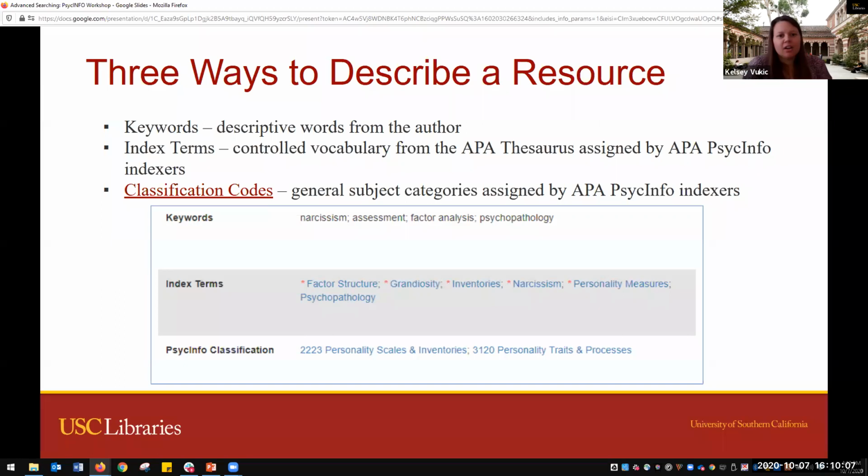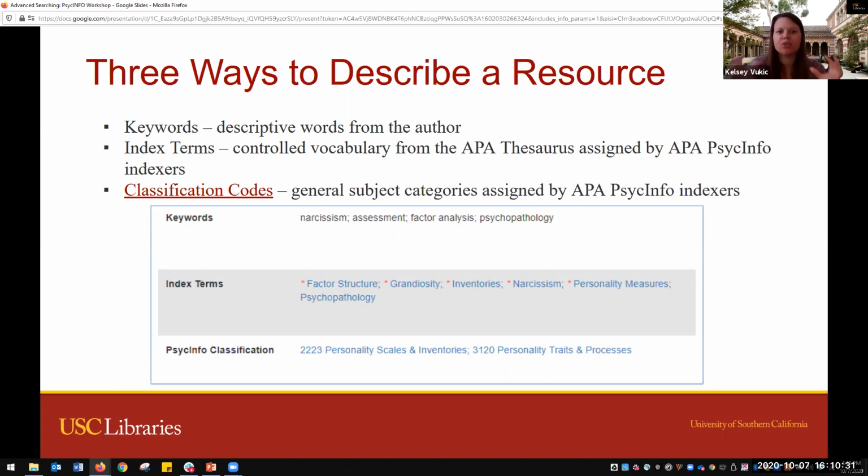The third category are classification codes. These are also assigned by APA staff, and they're general categories of primary subject matter. And they function a lot like how libraries organize our physical book collections. USC uses the Library of Congress for our classification codes.